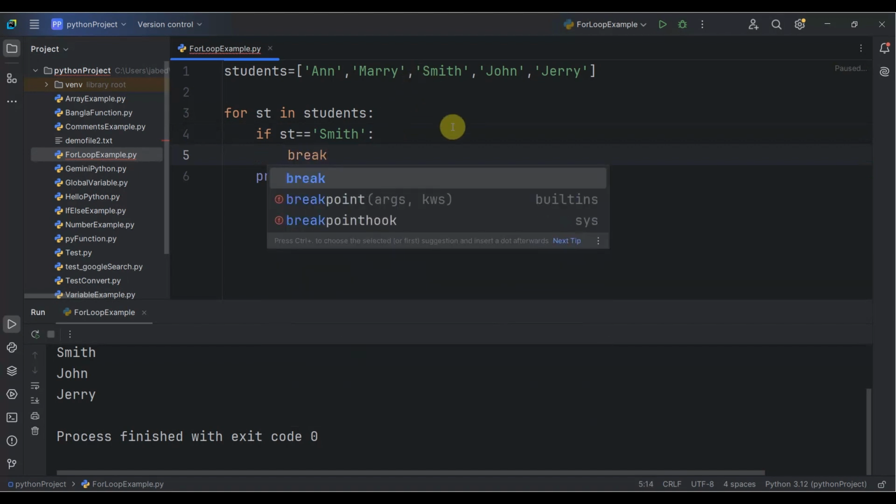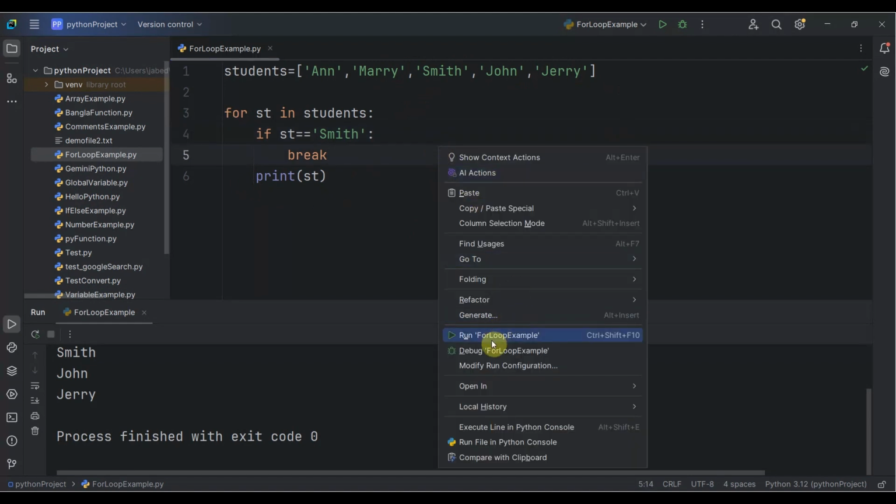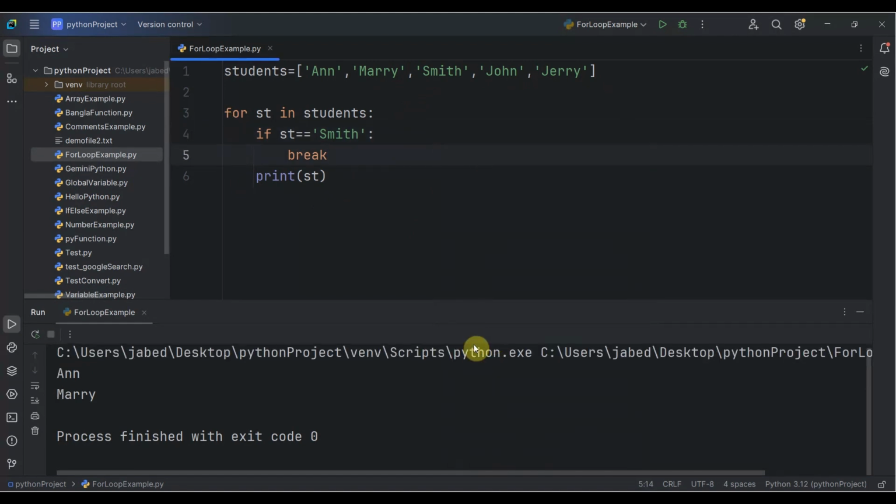We'll put the break statement over here. That means we are instructing the for loop: if this st variable is equal to Smith, thereafter it needs to break. That means this block of code will execute before Smith. Once Smith comes in, it will not execute later on. Let me run this. Run for loop. You see it printed Anne and Mary.